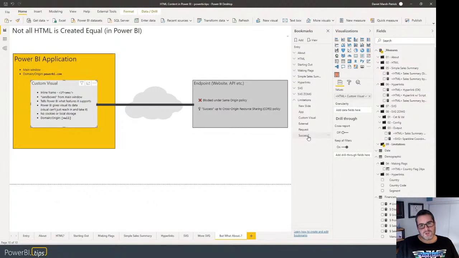It then falls through to something called the cross-origin resource sharing policy, and that's entirely up to the website. A website might say, I don't care. If there's a public API, it might say, it doesn't matter where it comes from, it can have it. Something like YouTube has a rule that says, if you're from nowhere, you can't have my content. If you're from a known website, I will allow you my content. Because the visual has no website, no home, YouTube will just outright say, sorry, you can't do it. And the browser will reinforce that.